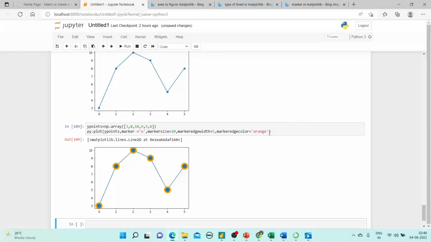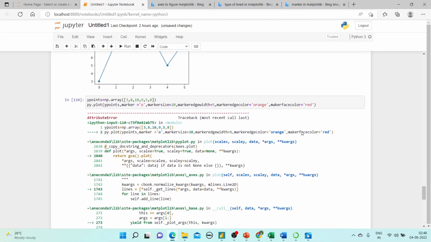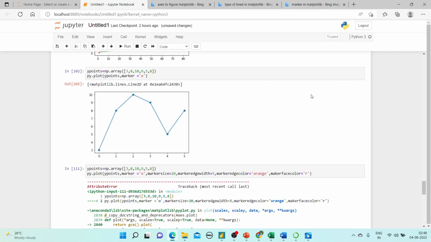Now here I want to make a change to marker face color as well. Marker face color, I want it to be red. Marker face color equals to red. Enter. What happened? Red is not any, R should be there.